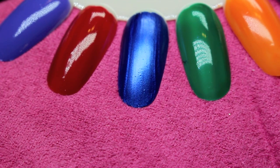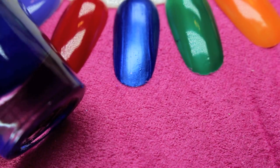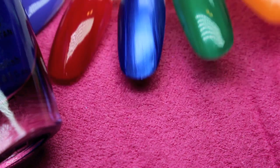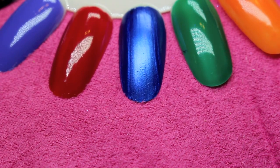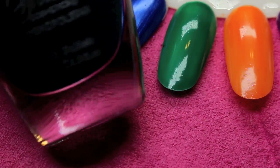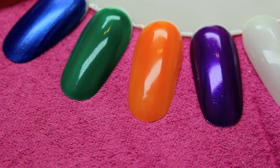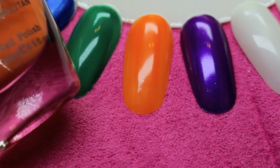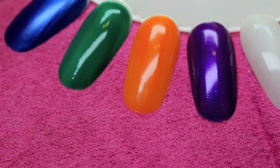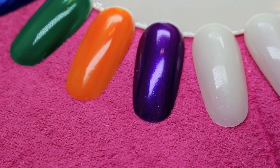This next one right here is a metallic blue, number twenty-one. I absolutely adore this one — I love it because it's kind of frosty yet it has a little matte finish to it. Then next to that is a green — it's just a great leafy green, a little bit more on the green side compared to the bottle. Then we have this orange — this orange is the only one that isn't as opaque as the others; it's a little translucent, so you may want to use about two to three coats. And then the last one right here is this metallic purple — absolutely stunning, like a jewel tone purple, number twenty-four.